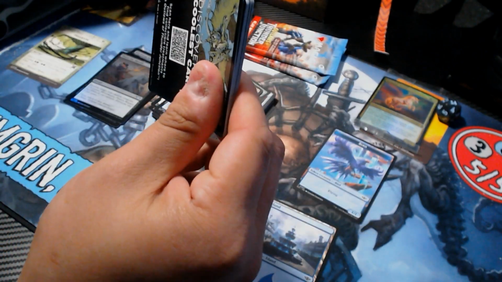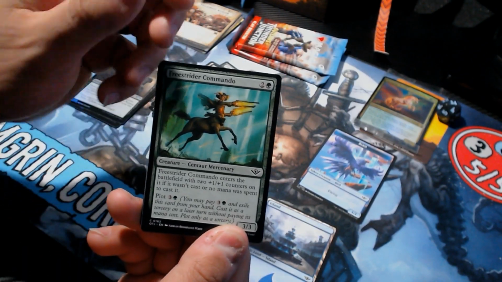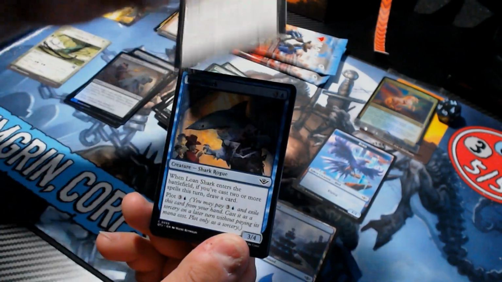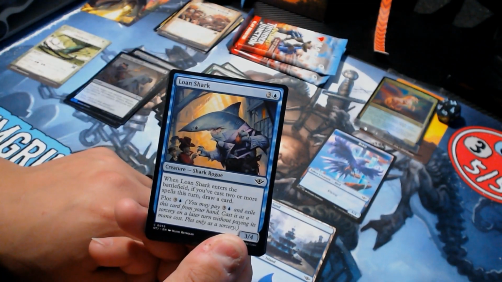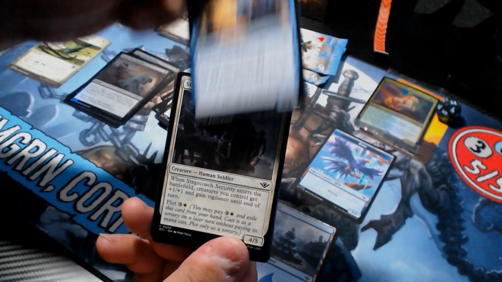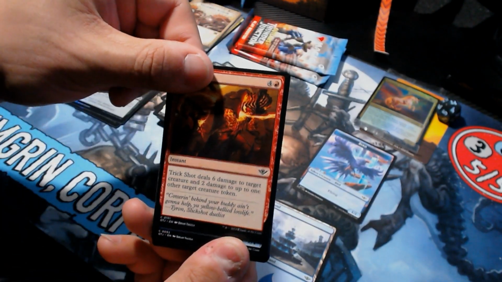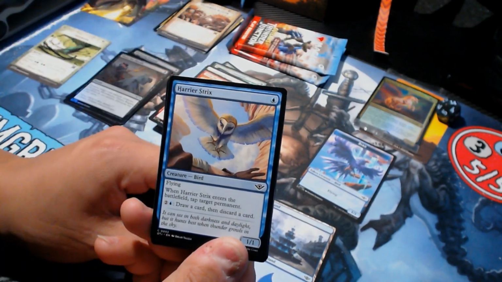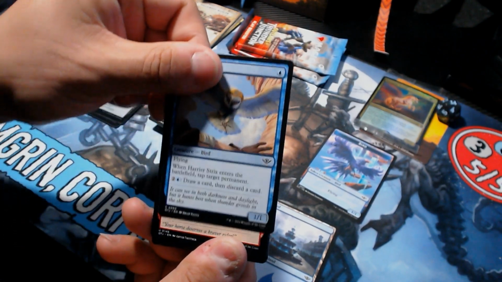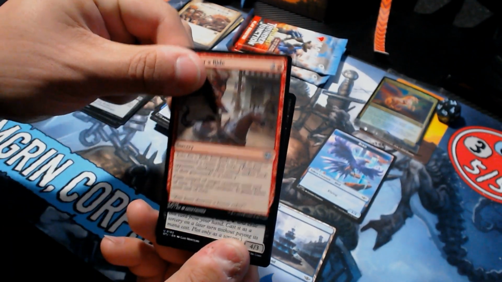On to the next pack. Starting off with Free Strider Commando. Desperate Bloodseeker. Lone Shark. I love how they played to the memes a lot in this set. Thought it was amazing. Stagecoach Security. Trick Shot. Harrier Strix. When it enters the battlefield, tap target permanent and 3 mana, draw a card then discard a card. Take for a ride. Pretty cool.